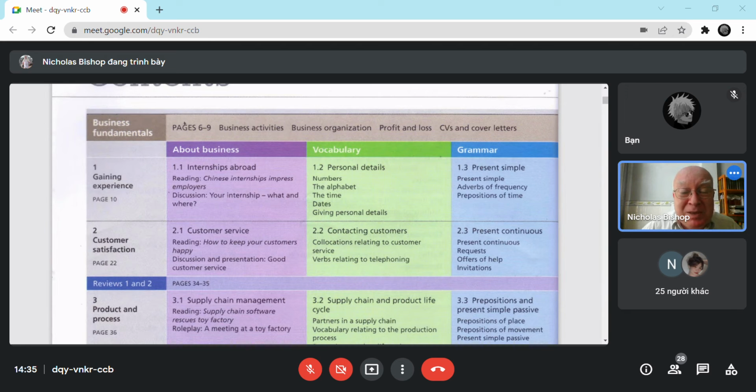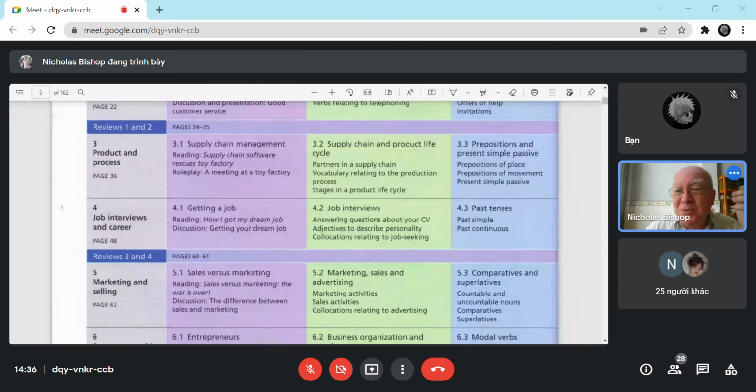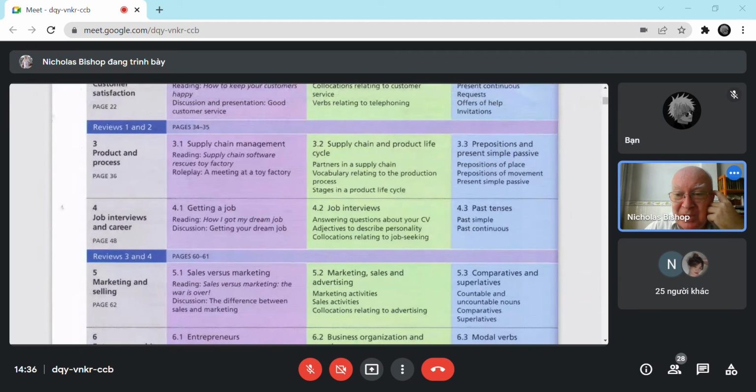So that's important. How to find a job, how to apply, how to do an interview. And the interview actually comes in Unit 4. I'm not sure whether we'll actually do that before the speaking test, but anyway, you can look at it. And if you look at it, you'll be able to do that for speaking. It's a good idea. It helps you to look at the book, if nothing else. So the speaking is a good idea.